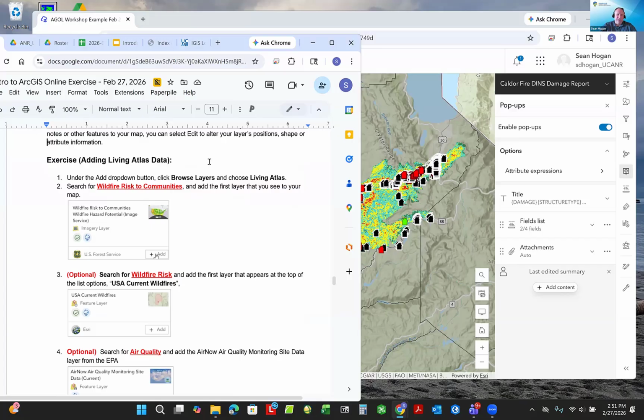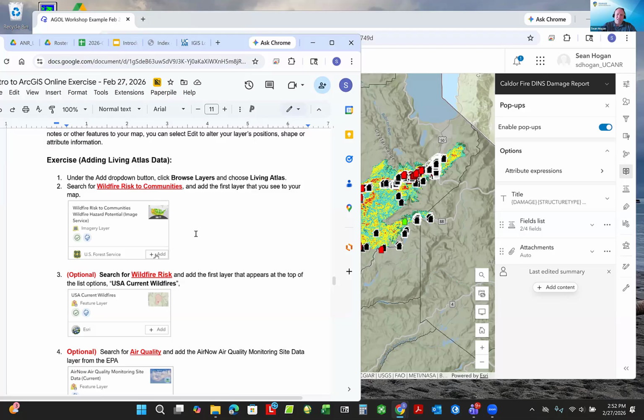You can reach it through ArcGIS Online in most cases I've found, but Living Atlas is a fantastic place for certain types of data, and one of these cases is for fire risk or wildfire risk.